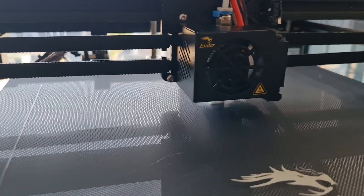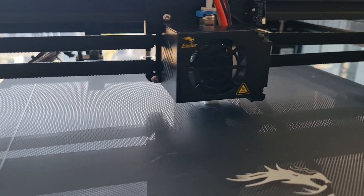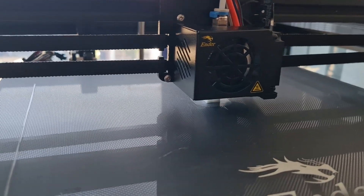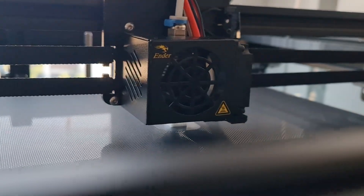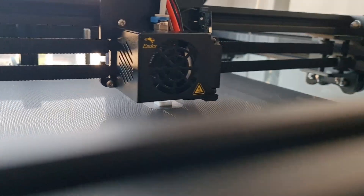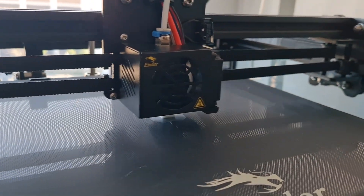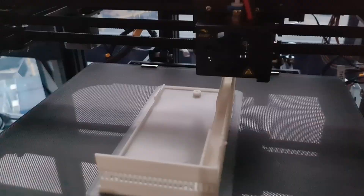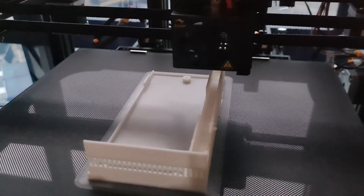Regarding my 3D printing experience, this actually started a few months ago when I wanted to print a special device related to some of my music projects. At that time I didn't have much knowledge about 3D printing, and I was only looking at a large build plate. At first I got the Creality Ender 6, because the build plate is decent and also the printer is enclosed, which means it's less likely that things can disturb it.